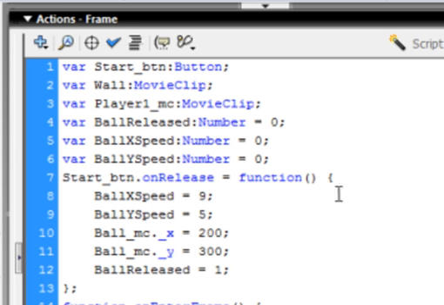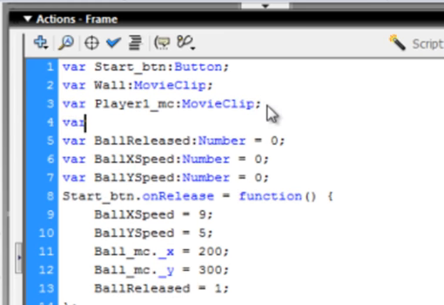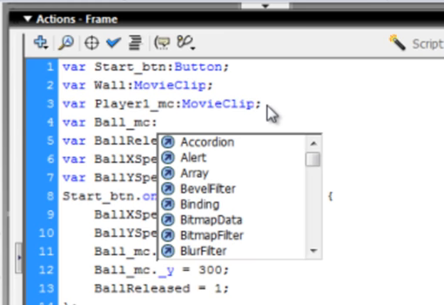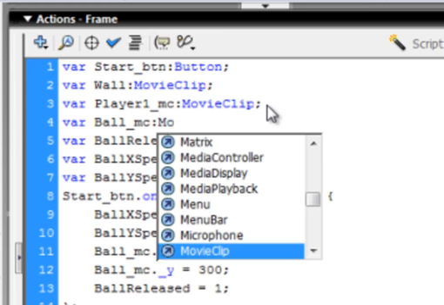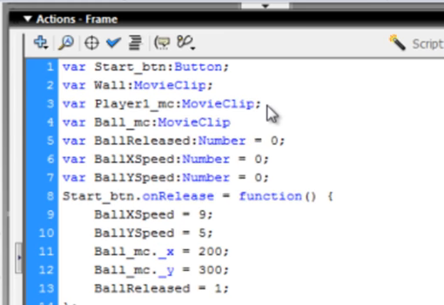I need to declare my walls. I have those. I don't have my ball. I should declare that. VAR ball_MC, colon, again capital MO, enter, semicolon.